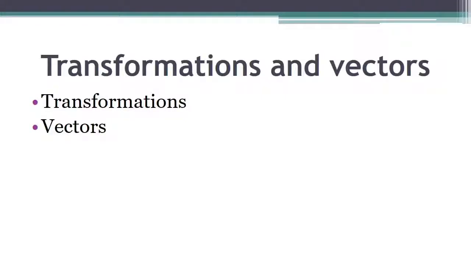Transformations and vectors. The types of transformations are translation, enlargement, rotation, and reflection. Now when we look at the types of transformation, you should know that if you had to look for a rotation, there will always be 3 marks for mentioning the type of transformation, that for example it's a rotation, and also the direction and angle, and the center of rotation. Those are the things you have to mention.